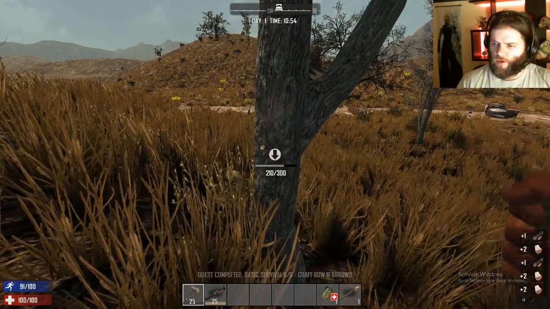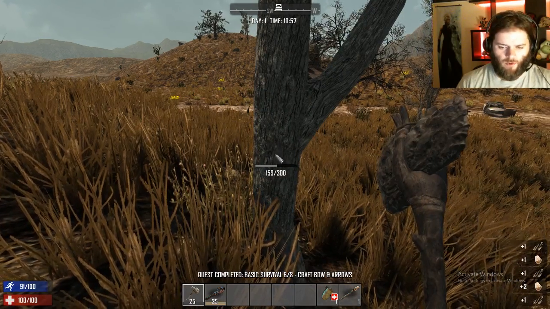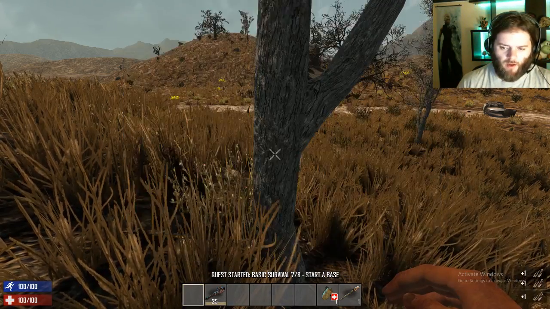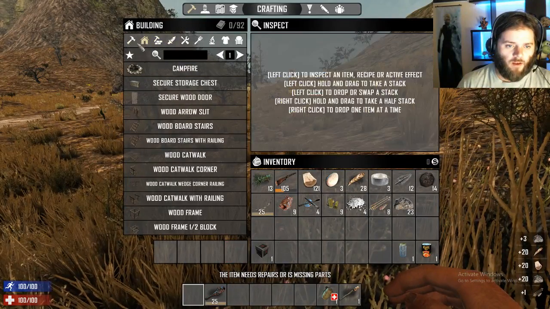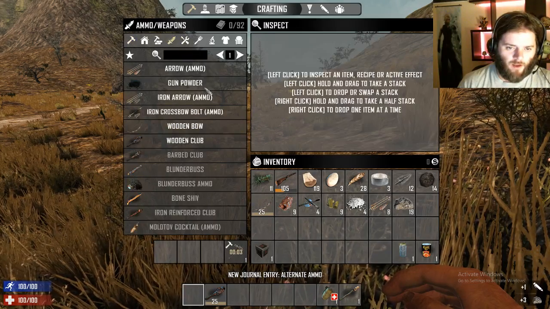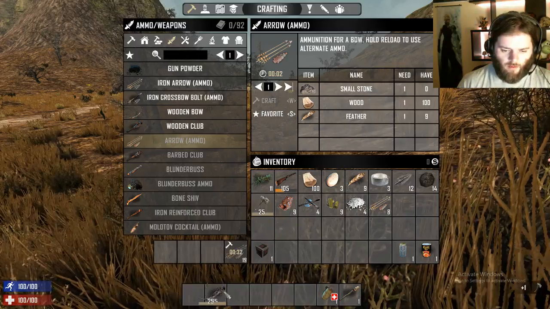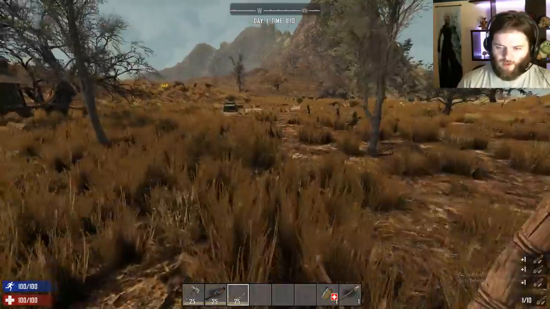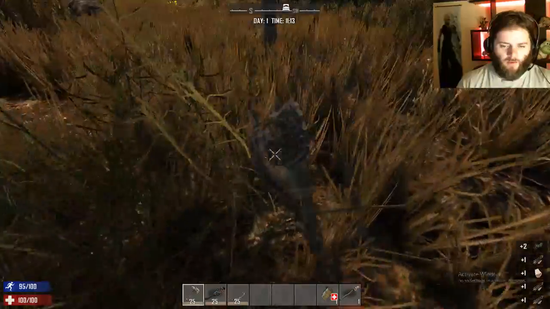Get some more wood. Nice. Oh, that's broken. Okay, so we'll scrap that. Oh, God damn it. Hang on. Cancel that. Get my materials back. Make a new axe. And then make some more arrows. Put that on. Put that in. Gotta load this. Oh, man. The logistics. It's crazy. Okay.